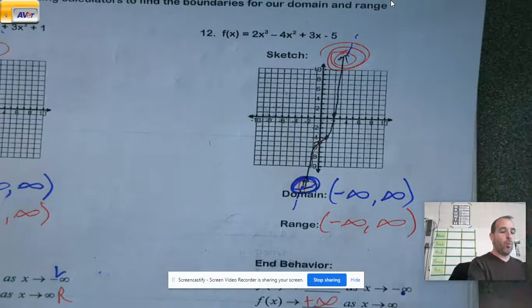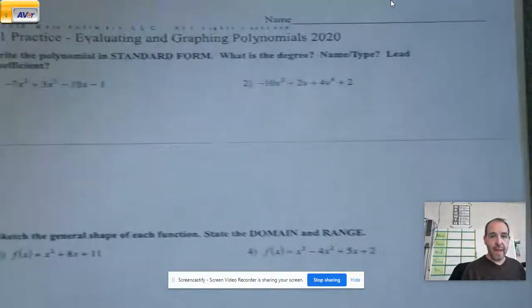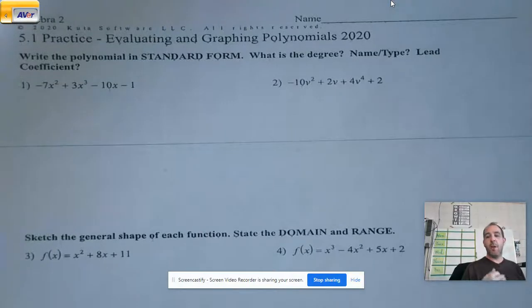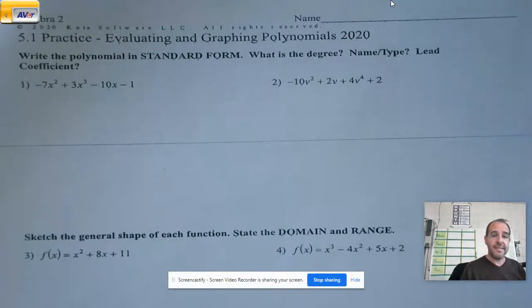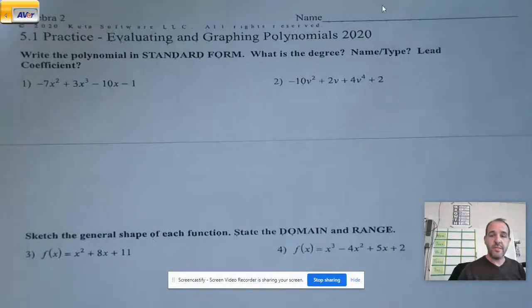Now, the practice here on the back is actually written as an assignment tomorrow. If you just got the lesson and you're like, I need to do this while I'm thinking about it, jump in, go ahead, do it right away. That way you can ask some questions if you need to, check the keys, things like that. But other than that, I think that's going to do it for today. So we will see you next time.